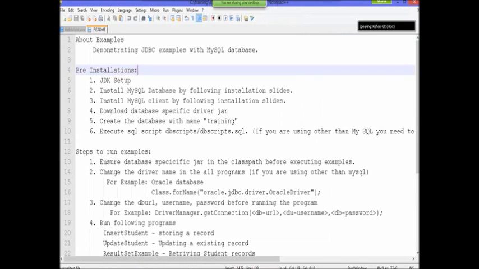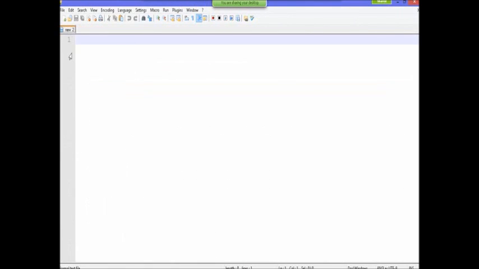For now I will show you how to write this hello world program on the console using a simple notepad. Then we'll take a look at the same program, how we can do it in the Eclipse IDE. Yes, most of the time you will be working in Eclipse or some kind of IDE, but you should also know how to write a program without an IDE, and how to compile and run it on the console. Because sometimes when you have issues in the production servers, you don't have the IDE. You have to do everything on the console, on the command line. So that's why you should get familiar with those things also.